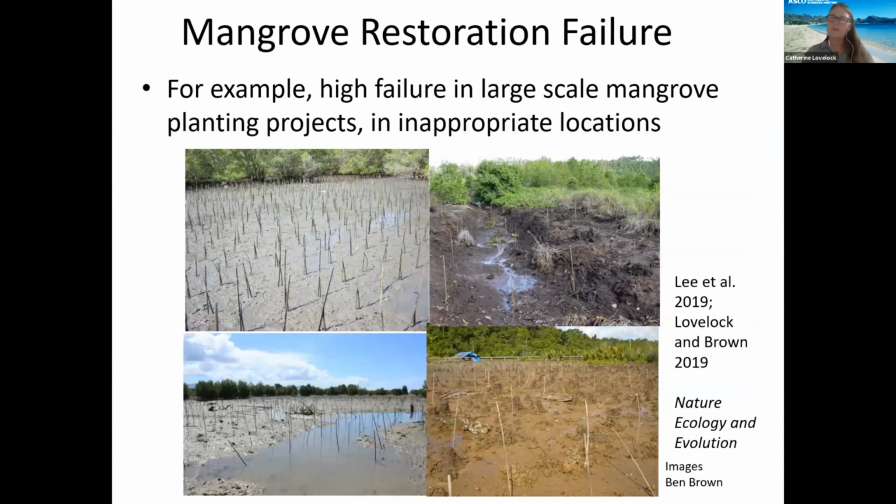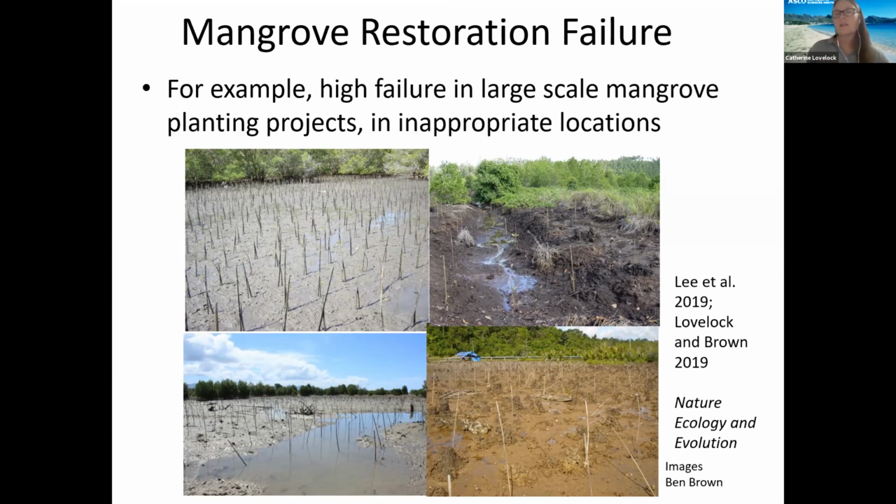But if we talk about mangrove restoration, then we also have to acknowledge that there has been huge failure. If you look to Joe Lee's paper in 2009 in Nature, Ecology and Evolution, and my own commentary on that, the failure is being caused by these very large-scale mangrove planting projects that have been implemented in really inappropriate biophysical conditions. And usually that means that they have been planted below mean sea level, or the mean level of the tide. So, on open mudflats, rather than in places that mangroves might have been previously.